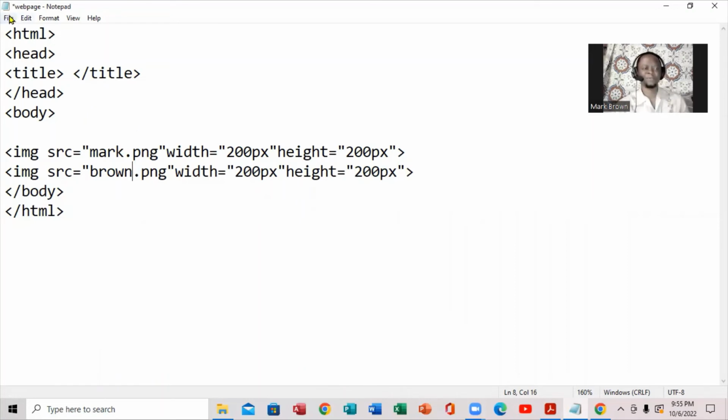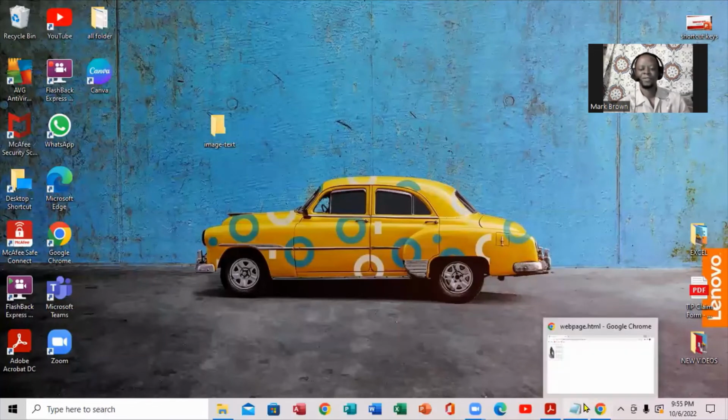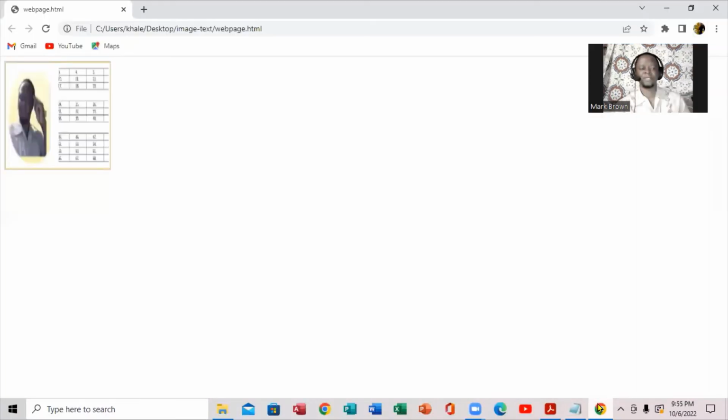Right, so what I wanted to do, come right up here and click on save. Now I'm going to minimize, I'm going to take this right here and put it in the folder. Right, I'm going to bring back up now. Alright, so what I wanted to do, refresh it, notice, and there you go. And this is the next one.